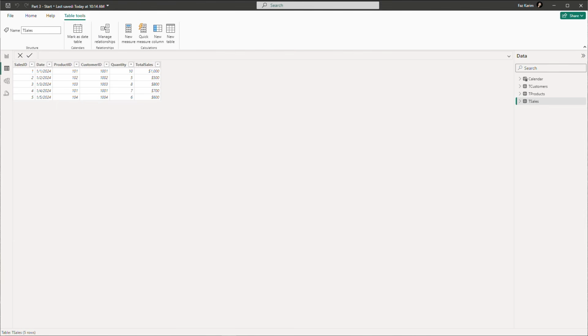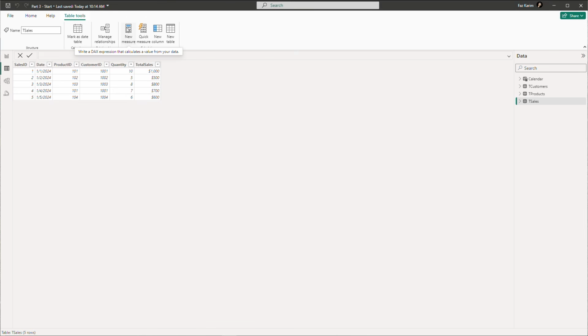Let's get started. I'm in the table view in Power BI, and I'm also looking at the table sales from the data pane. One of the functions that I want to start with in DAX is called the SUM function. What this does is help me calculate the sum of a column. For example, if I want to sum up the total quantity sold, I have this DAX formula to help me. I'm going to create a new measure here in DAX. Be sure to be in the correct table where you want your measure to be located, although you can move it later. I'm going to select the new measure option.